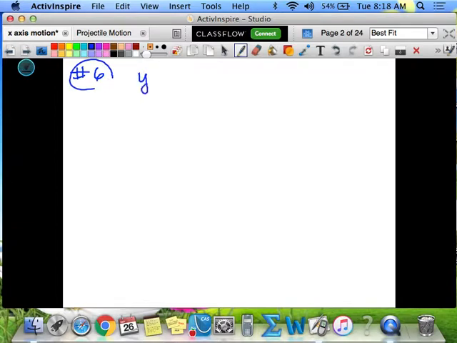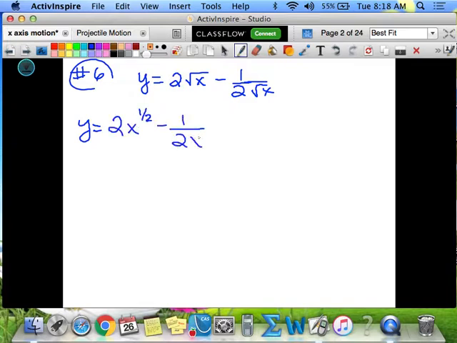Alright, so for number 6, if you got B, I know exactly what you did wrong. Okay. Square roots of x can turn to x to the 1/2, right? Yes. Okay. I recommend you do that part first before you start moving, because then it makes it a little easier to see that that's the only thing that needs to come up. Numbers can stay put. That's the only thing that has the 1/2 on it.